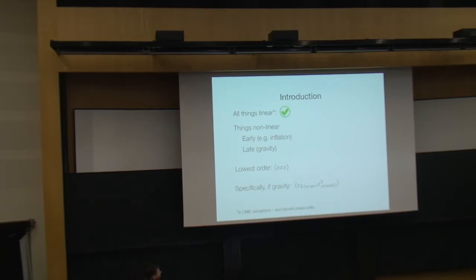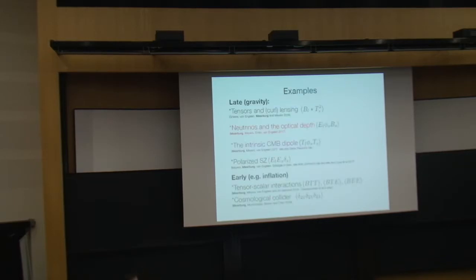Specifically, if there's gravity, you tend to get these recurring correlation functions which couple large-scale modes to small-scale power. Okay, and so as it turns out, if I go back to the stuff that I've been working on, this is a blunt advertisement of my own work. Most of the stuff I've been working on the last year or so involves some kind of relation between a large-scale mode and small-scale power for late-time stuff, and at the same time, when working in inflation, I usually consider non-Gaussianities.